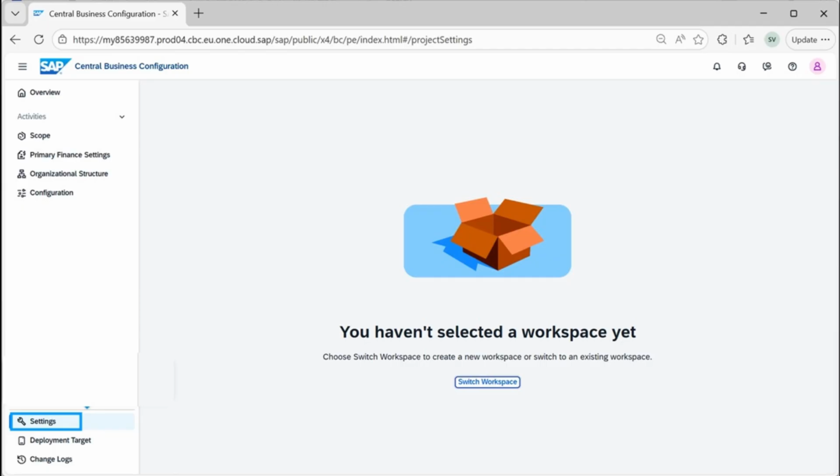Now, what is the configuration level access between the public and private platform? In public cloud, we need to use only the standard SAP recommended functionality. Whereas in the private cloud, we can follow the standard, plus we can also define our own customization programs.